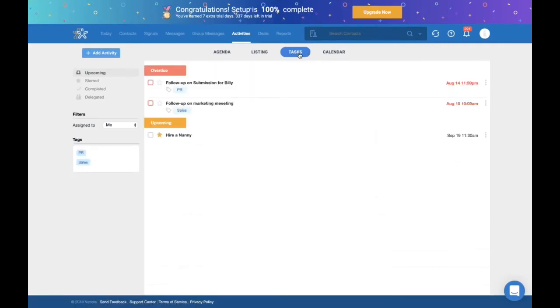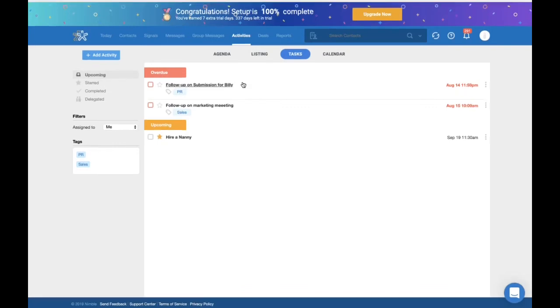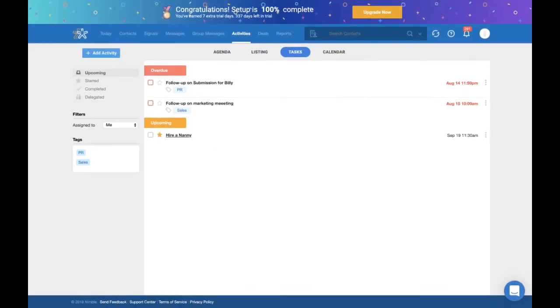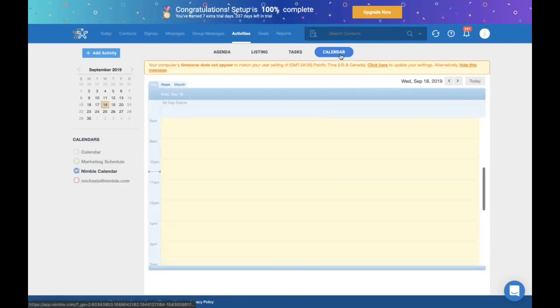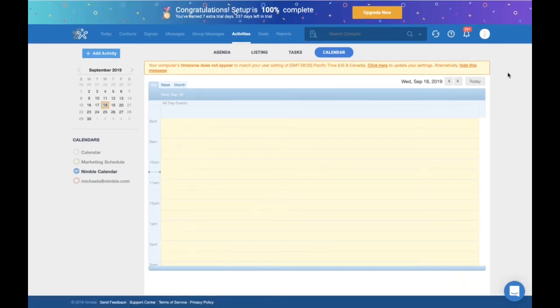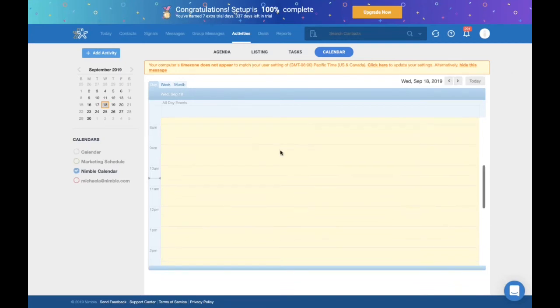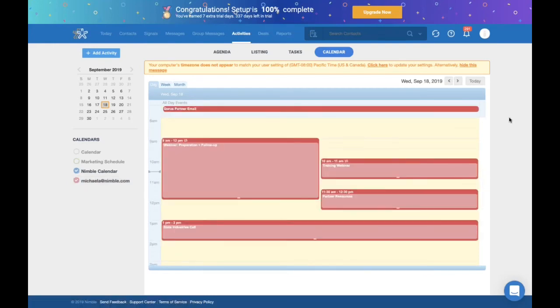We also have a task manager here. So this is where the entire list of your tasks will show up. You can also categorize tasks by applying tags to them, which is really helpful to staying organized. So if you have a bunch of tasks for a specific project, you could then also pull up the specific project and finish all the tasks that are related to that project first, and then move on to the other one. We also have a calendar inside of Nimble. So again, like with the messages tab, you can use your calendar inside of Nimble, or you can continue to use the calendar where you're used to, like your Google Calendar or your Outlook calendar.